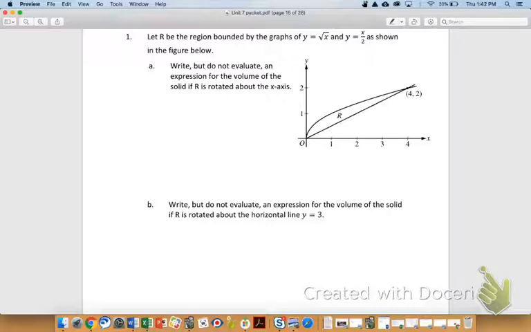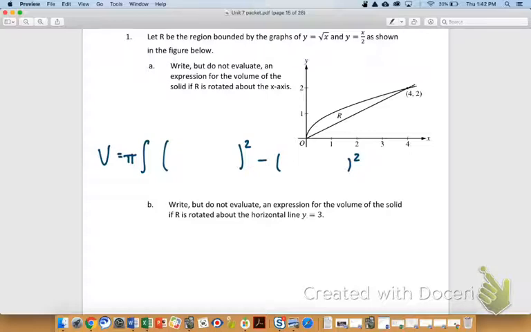So if your answer to that question is that it's either going to be a bowl or have a hole, one of those two, then you always use washers. Once you recognize you're going to use washers, write this down immediately: Volume equals pi integral, big parentheses squared minus little parentheses squared. You see how this goes perfectly with those formulas of disk minus disk? We don't know all the details yet, but we will in a second.